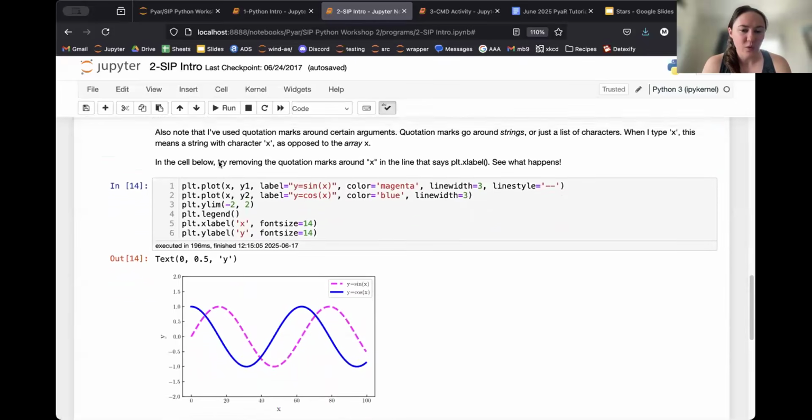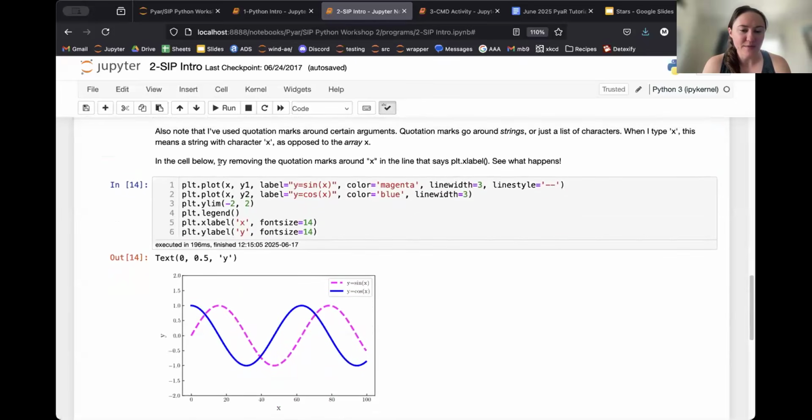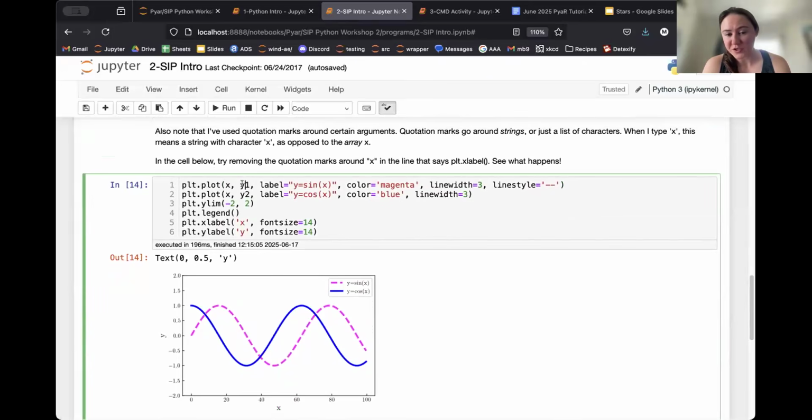And then here we use matplotlib's plt, and then we call the function plot. We make an x and a y. This should all be in your notebook already, so you can just execute it. I'm just reviewing what these things do. And then our label is whatever we want it to be. In this case, we're reminding ourselves that what we did is sine, set a color, set a line width, set whether or not we want it to be dashed, solid, etc.